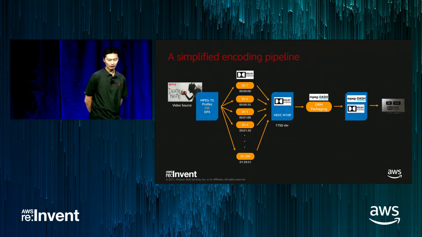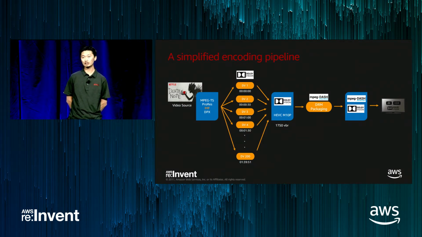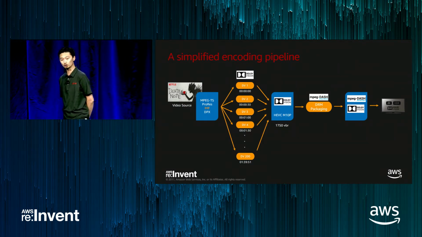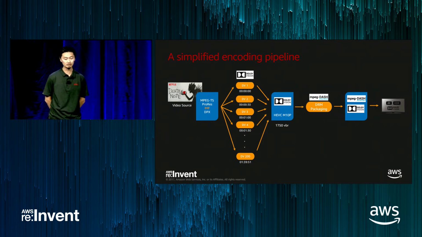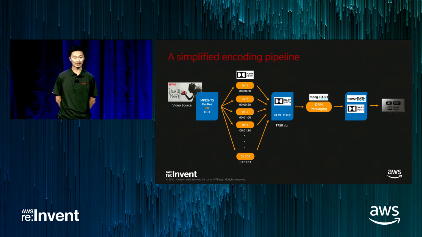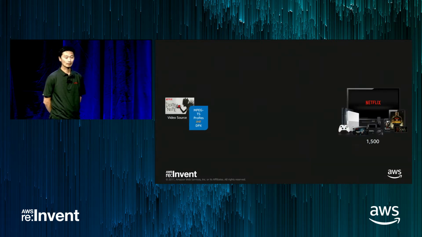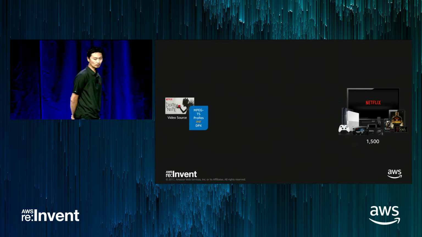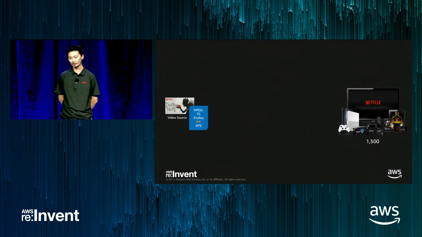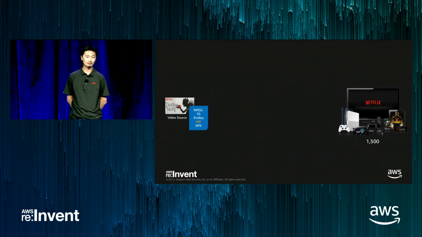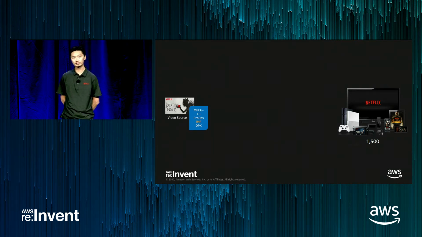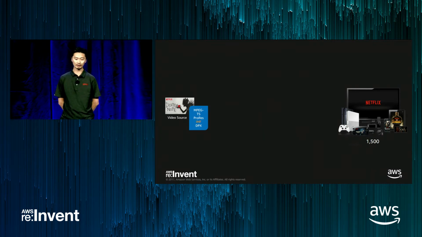So with this little change, it's great, assuming that you have enough capacity to do all 200 encodes at the same time. So this is one of the reasons why we need a lot of capacity, so that we can be very swift, very agile. But this is just for one single bitrate and one single profile. In order to satisfy all 1,500 types of Netflix-ready devices, we support a lot of different codecs, a lot of different profiles. And for different bandwidth, we also support a bitrate ladder.